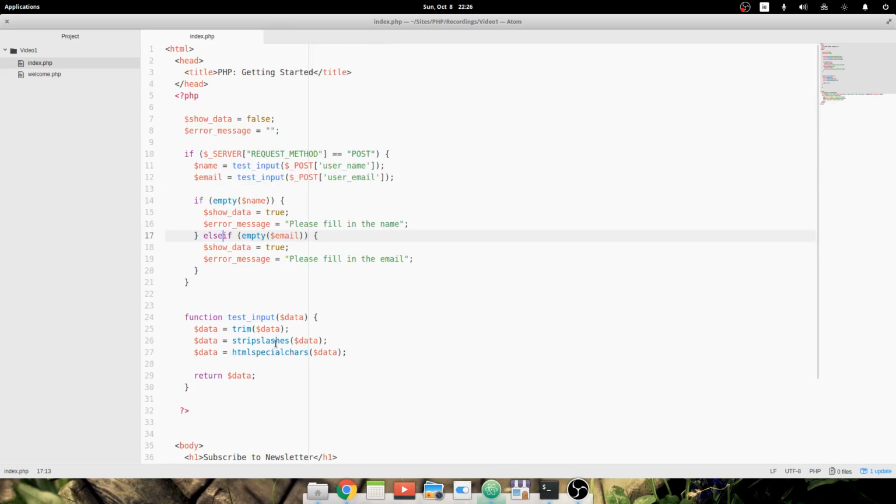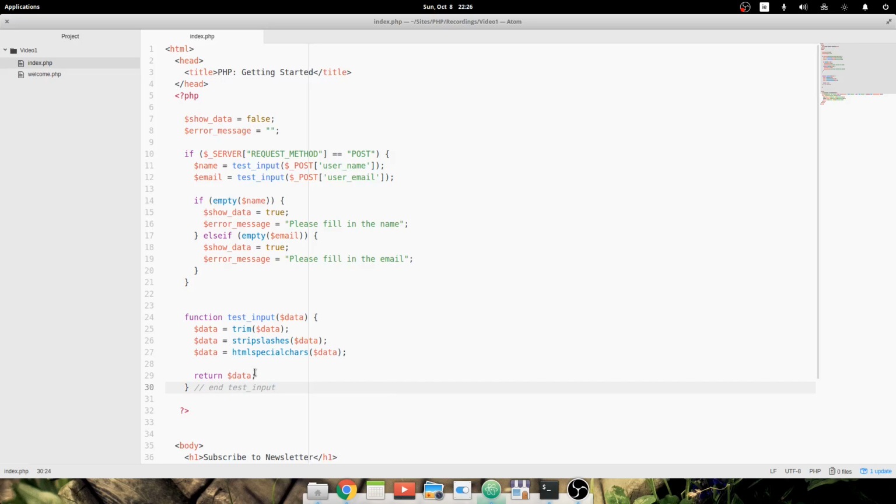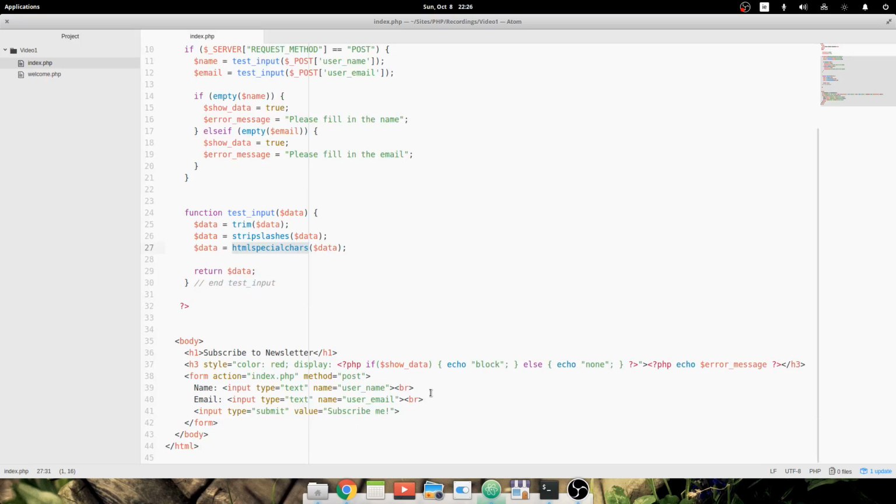So remember this little function here that's called HTML special characters. We're doing this function here, and it's also called test input. This function is going to try to delete white spaces and HTML special characters like backslashes, so hackers cannot send special code into our input to try to hack us. That would be more or less the way to look at it.